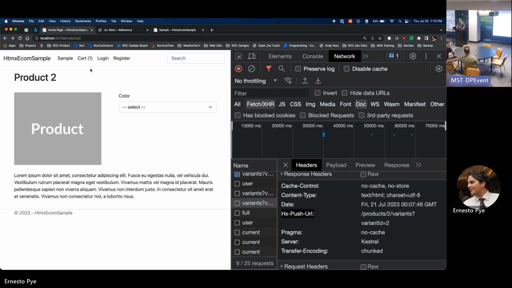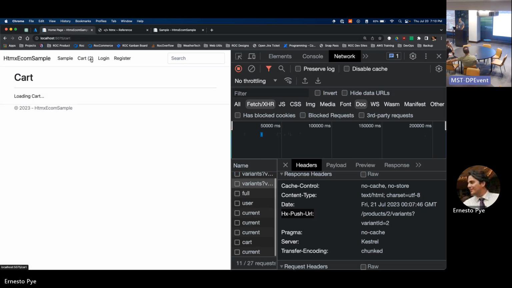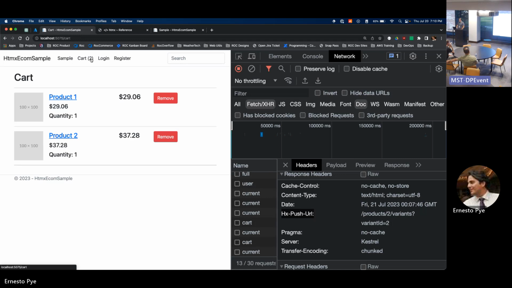So that's kind of the whole demo that I have. Now, I'll tell you some of the issues that I run into or things that I haven't figured out yet. You can add indicators for all of these. If you needed a spinner, if you know you're going to have a slow page or a search, like you saw in the cart where I have that loading cart text. They also have pretty nice ways of adding transitions, so if you want a slow fade out and then it disappears when you delete something, you can do all kinds of great stuff.